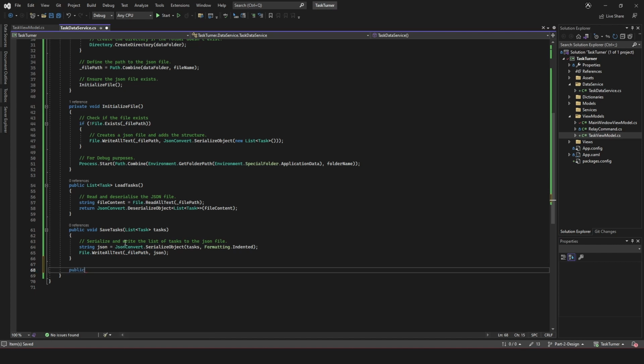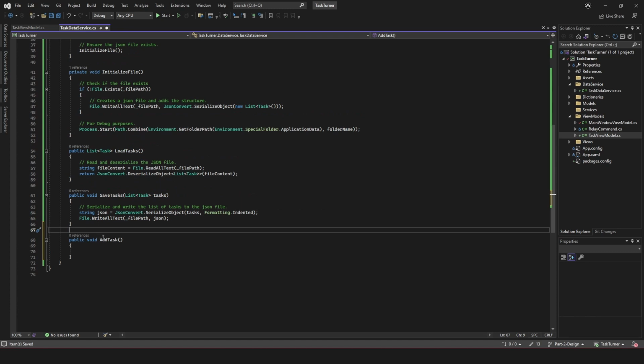Now public void add task. Before we can actually create this, we need to generate an ID, so it's a unique ID every time we create a new task. So we'll need to create a new public int, and we'll just call it generate new task ID.